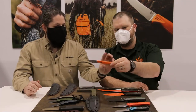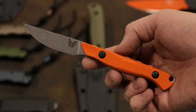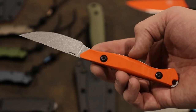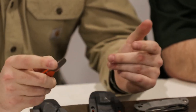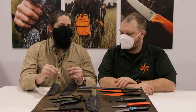Perfect. So if the Ragnhorn is for processing big game, here we have the Flyway for small game or fowl. Same thing, just a really precise, smaller knife for those precision cuts. Meant to be carried in a variety of ways and handle positions. Jimping at the front, so if you really need to get in there and make some precise cuts, that's the one. Also intended to be used with a pencil grip. So just a lot of utility there, any kind of small game or waterfowl.